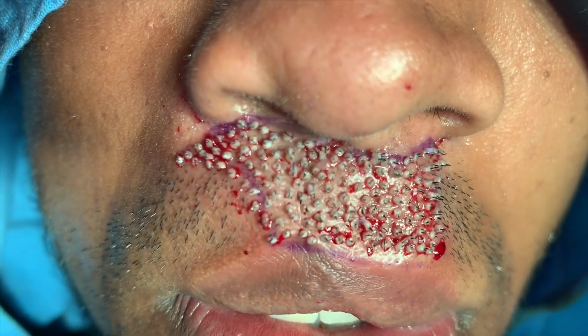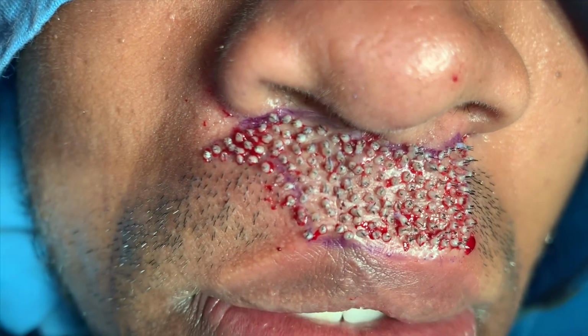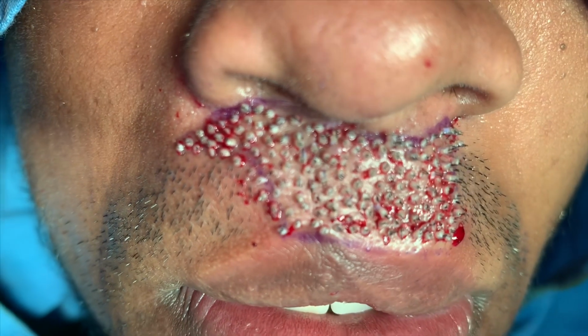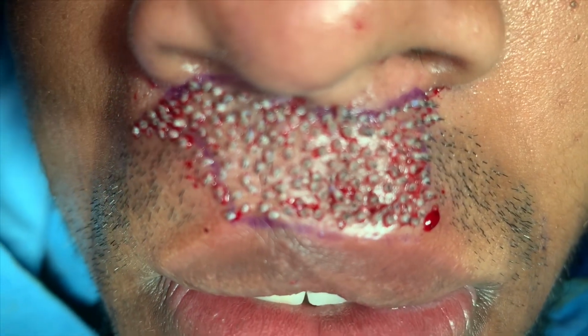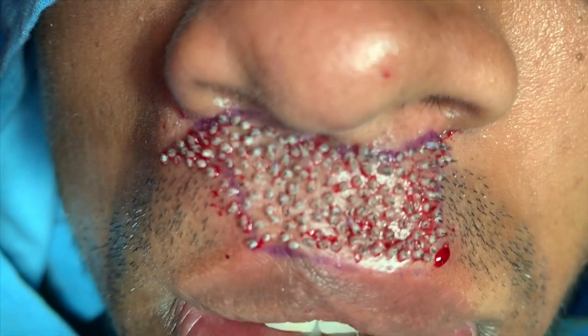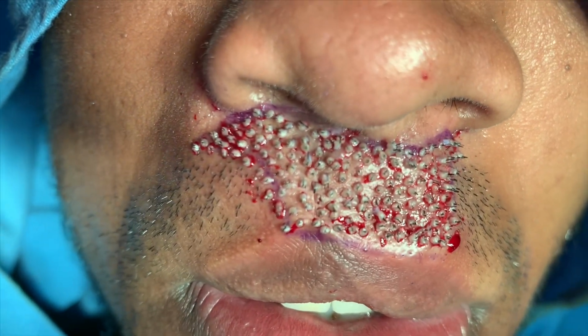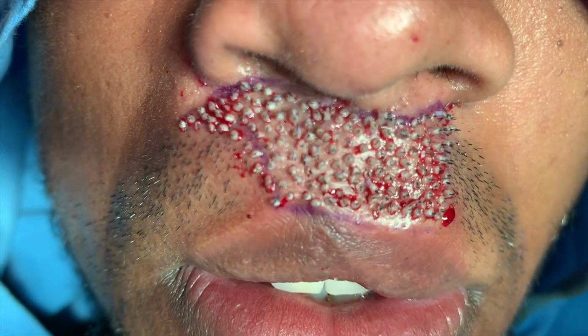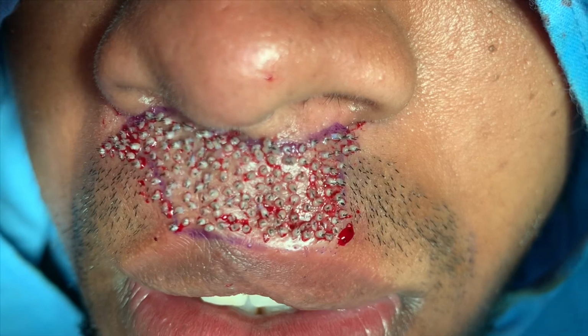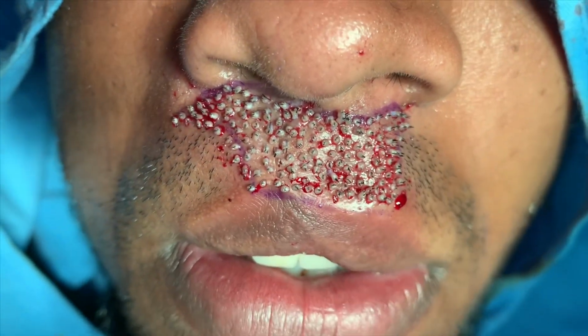So they've got to be careful in the immediate hours, in the first few days. We send them over with a spray of saline and we advise them to use it every hour. This is for the first 3 days. They come back for review on day three and then the next set of instructions follow. Again, it takes about 6 to 9 months before you can have full results, maximum results visible.